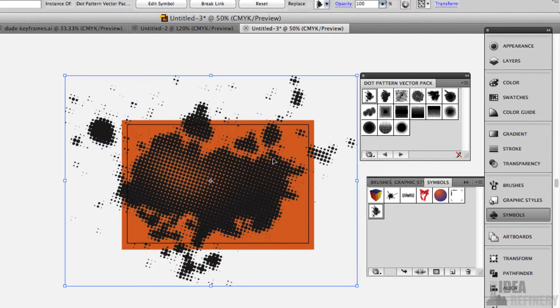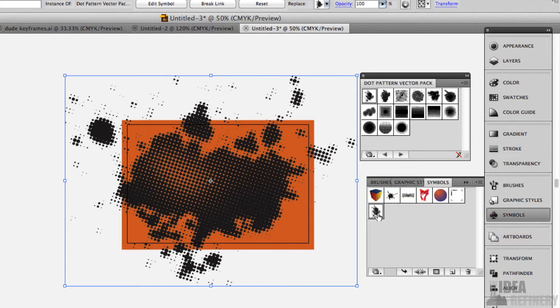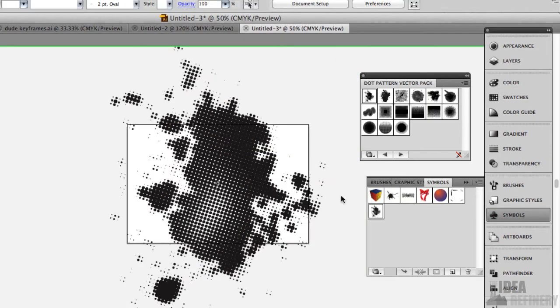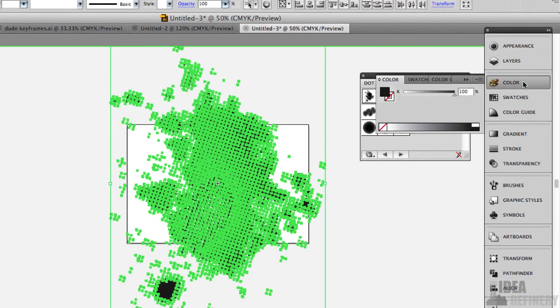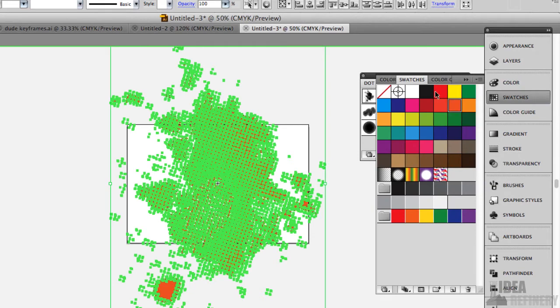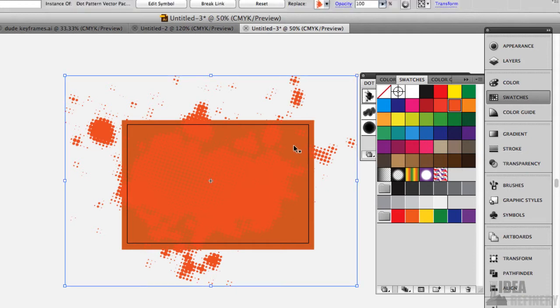Now if I want to color this, you can see I have a bit of an issue. The symbols by default are not something you can edit right here on the screen. There's a couple different ways you can edit it. I can, in the Symbols panel, double click that symbol, and that'll allow me to select all of this and then recolor it. And I can do that just by doing that. Actually, that's probably not the right color. However, this is in fact a way that I'm going to do this.